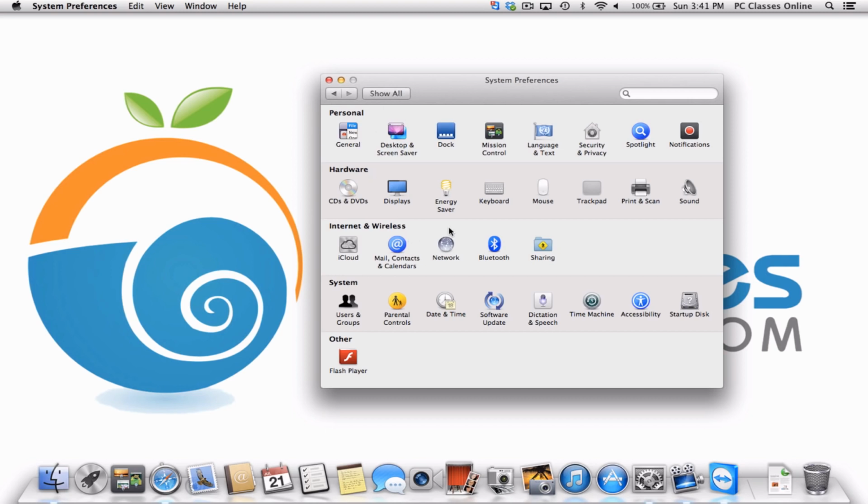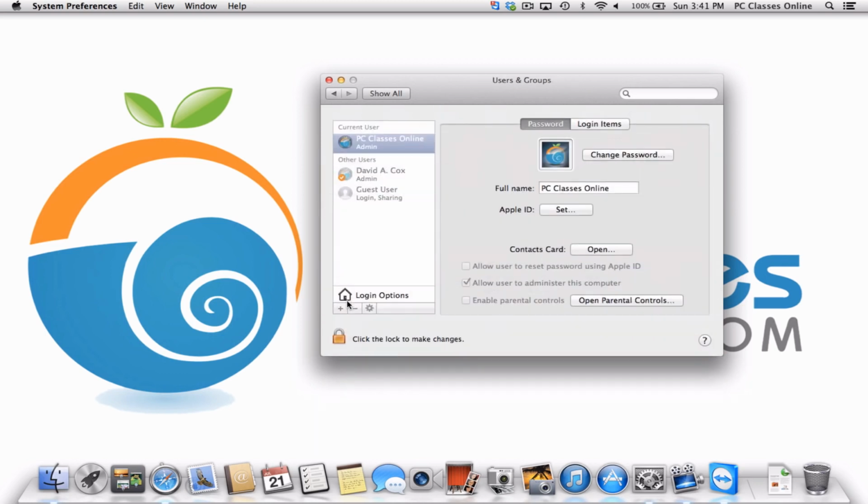Now, also in here, you'll see you have your network settings. Sharing, if you're going to be using multiple computers in your home and you want to access information on your other computer, you can do that. Users and groups, this one is important. For those of you who maybe have family who come and visit with you, sometimes you might have someone say, hey, can I use your computer to check my email? You probably don't want them to see all of your stuff. You don't want them to go through your photos, your download history, etc.